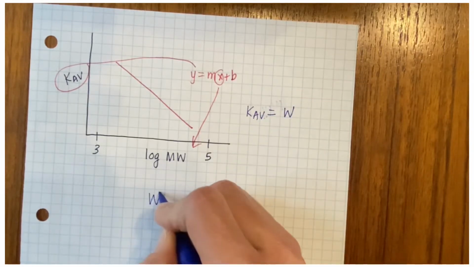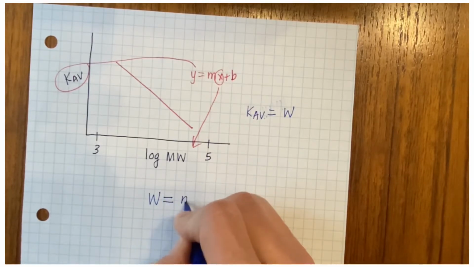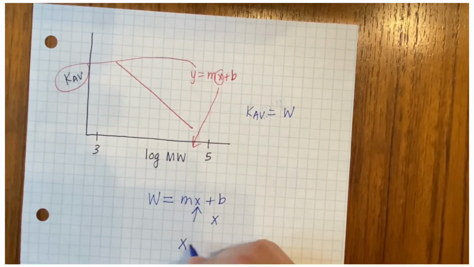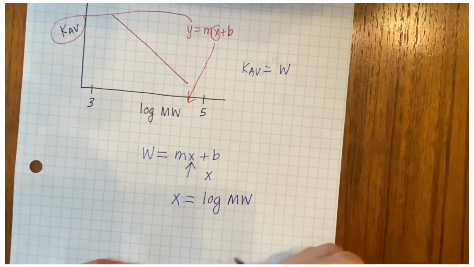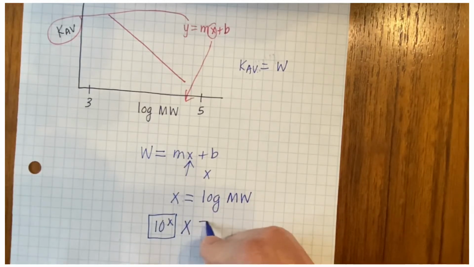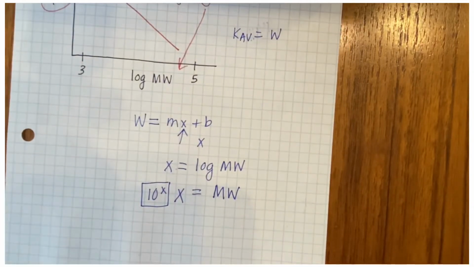So you just put W into the equation, and that will equal mx plus b, solve for x, and x is then equal to log of molecular weight. So you'll need to take 10 to the x, or whatever your value is, and that will equal the molecular weight. So that is the first goal of this lab, to figure out the molecular weight of the acid phosphatase protein. Just remember you need to convert your x value back to a molecular weight since it's the log of the molecular weight.